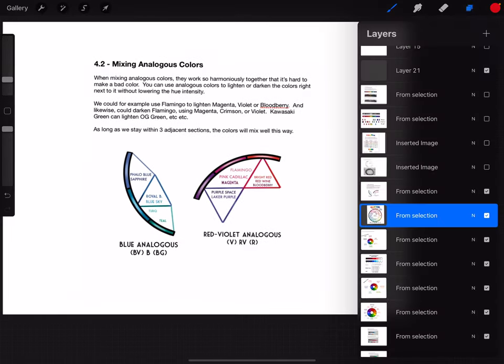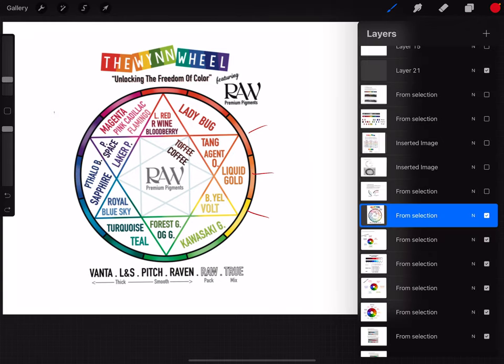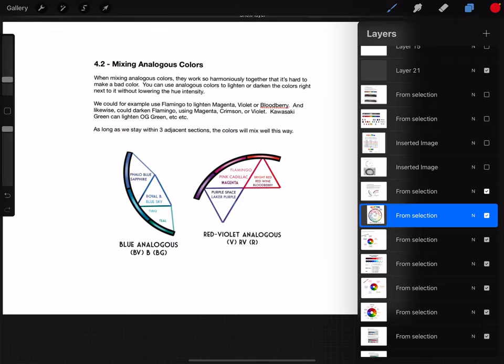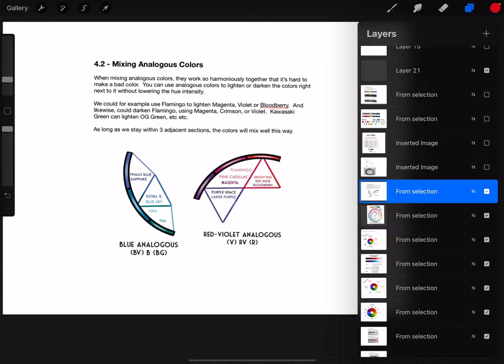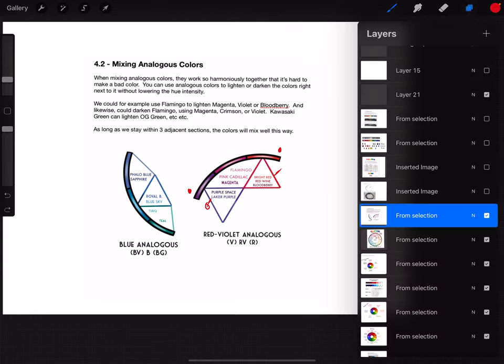If we look at this, on the Wynn wheel, if we take any three sections, so that would be anything in there, or let's say if we're doing pink, it could be anything in there. If we're doing blue, it could be anything. So three sections next to each other. Here I've kind of broken it down. Generally speaking, if you stay within three, you'll do all right. It's just the further they are away from each other, like this lake purple and this bright red are the furthest away, like lake's right there and that's right there. It doesn't mean it won't work. It just means it's going to be a little trickier mixing and doing stuff. So in the beginning, I always stayed kind of together like that.